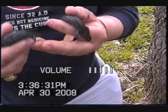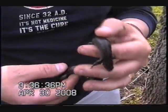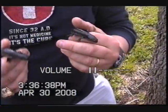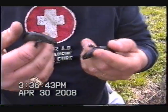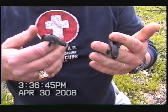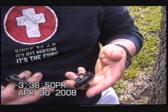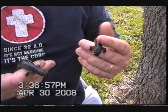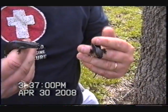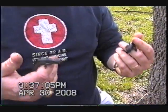These guys eat mainly earthworms and insect larvae, maybe some slugs. These are not reptiles — they are amphibians, so they'd be in the frog and toad category. They look like little lizards basically, but they're not. Being amphibians means they're always going to be found near a water source.